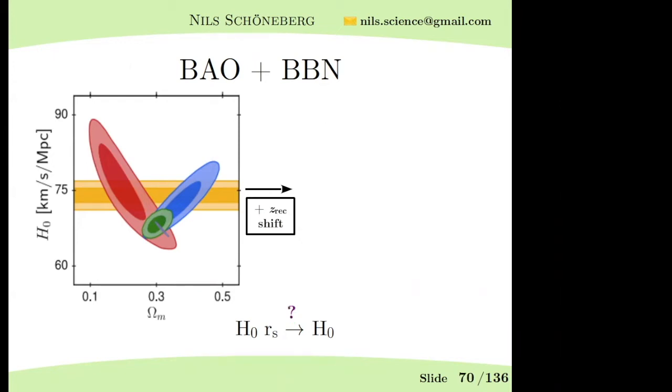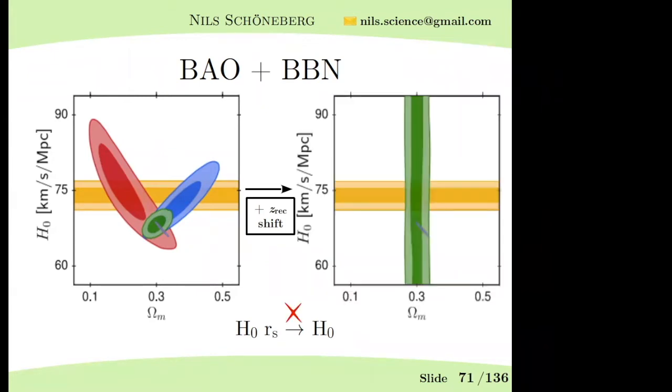Now, if you do something else, like you shift recombination, you could ask yourself, does it still work? So you could think about these formulas again and how it works. Well, in this case, omega b is not what guides how big the sound horizon is anymore, but it's actually the redshift of recombination. If you make it 10 times bigger, your sound horizon is also going to be much different. Okay, this means these are the constraints that you suddenly get. This is the green contour from before. There's no way of knowing anymore. It's completely broken. So you have to be slightly careful with this.